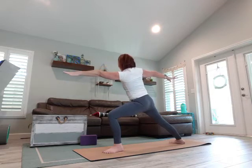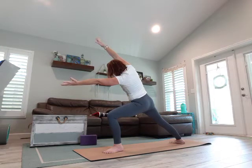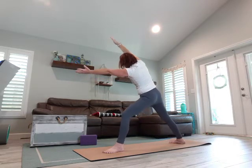We're gonna reach it front, flip that palm, left arm comes over left ear. Deep breath in and exhale. Go ahead and straighten that leg. Keep that torso open. Deep breath in and exhale.